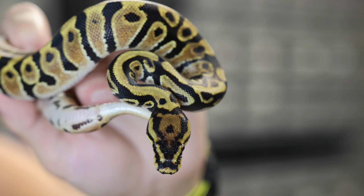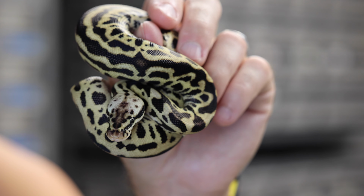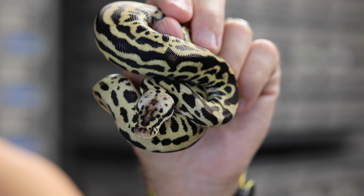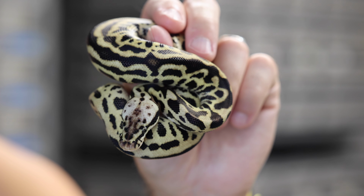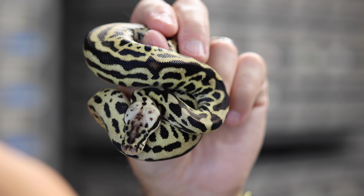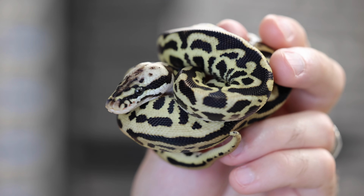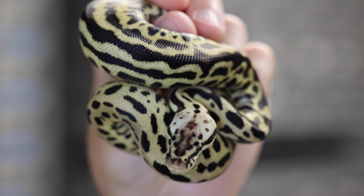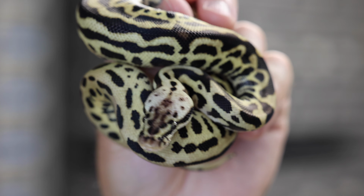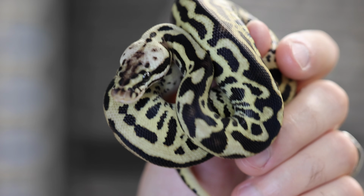Alright, what we have here is what I like to call the Het Batman. So this is a leopard, spot nose, pastel, double het clown pied male, and he's either orange dream or yellow belly or both. Now the issue with this clutch is the dad wasn't definitively yellow belly, and I didn't really hatch anything out that in my opinion was a slam dunk on being yellow belly. So I'm not sure everything of what's going on in this male, but he's absolutely a powerhouse because he has all the important genes to make a Batman, plus he's got a couple other things going on, plus he's also het pied and obviously het clown, so he's an absolute powerhouse of a male.